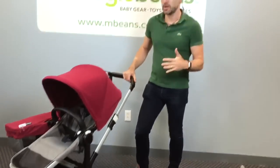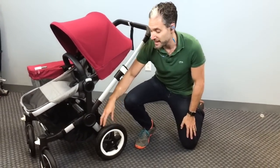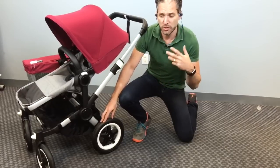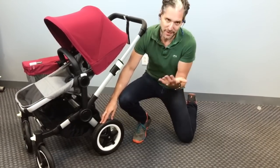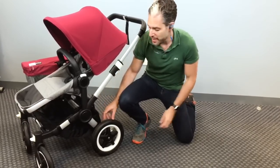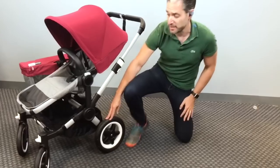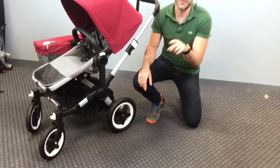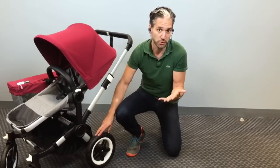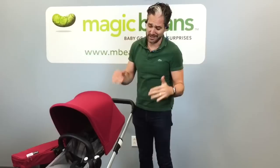But I think the biggest update for the Bugaboo Donkey 2 is the fact that ever since the Donkey came out a number of years ago, they had inner tubes, air-filled tires, which is a great way to push and adds to wonderful mobility, suspension, etc. But obviously, inner tubes can deflate. So for the Bugaboo Donkey 2, they actually have foam tires that are designed to mimic the same experience of an inner tube. So these are non-deflatable tires in the front and in the back. Don't worry, if you have a previous version, you can purchase these special upgraded tires for your old Donkey, which is great. Thank you, Bugaboo. So we're excited about the fact that you're not going to have to pump any tires anymore.